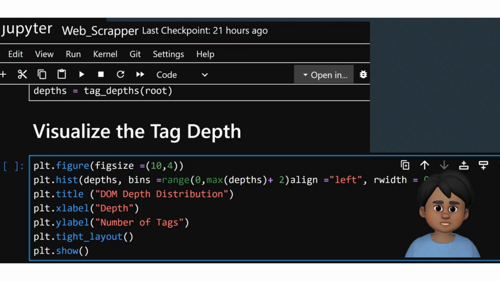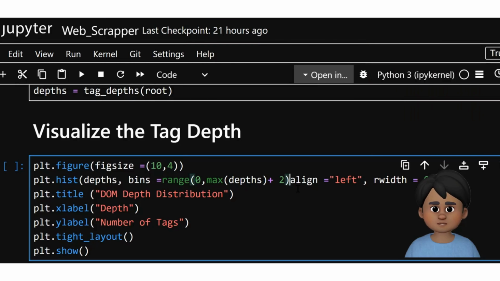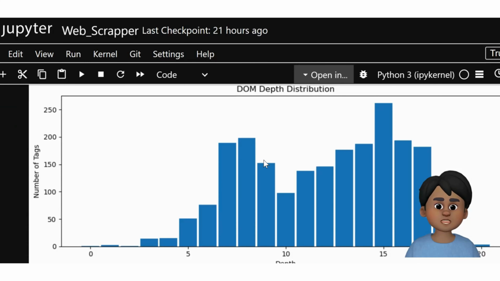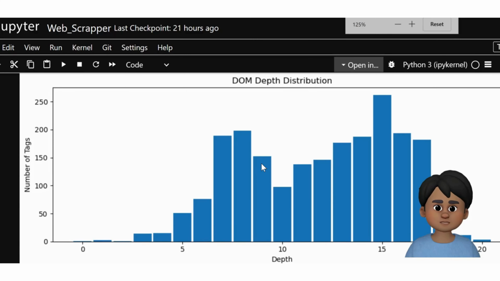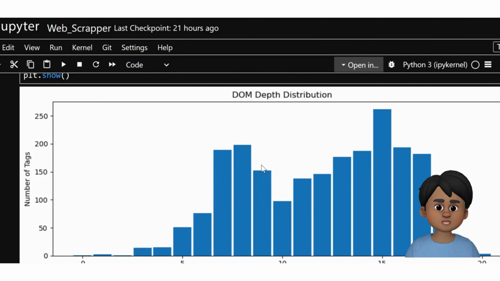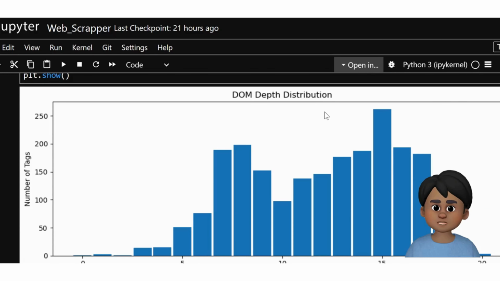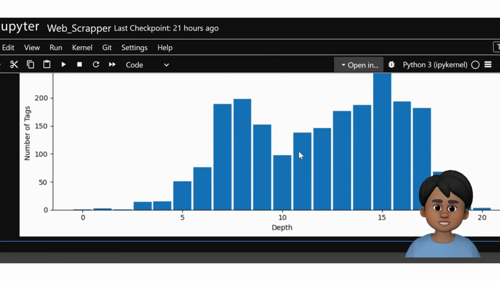We got one typo here, so we need to give a comma here. Let's run this one. Now we got this histogram that shows the number of tags and how deep they go from the body, the DOM depth distribution.